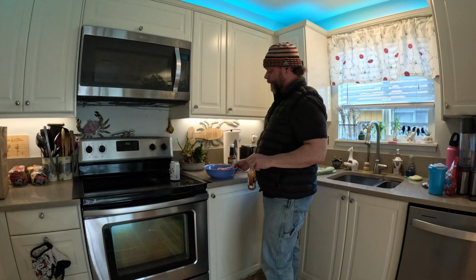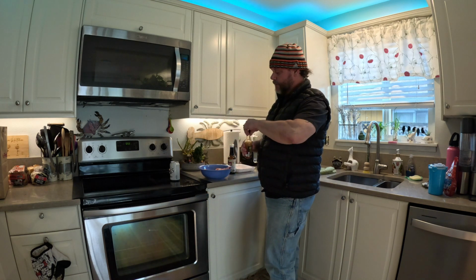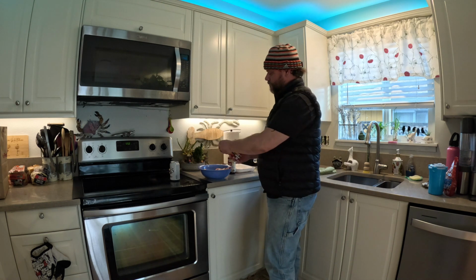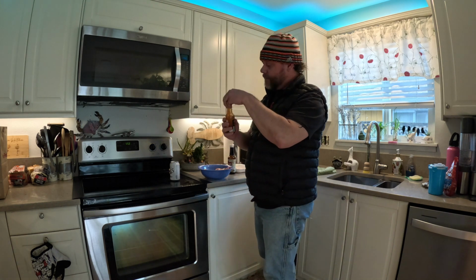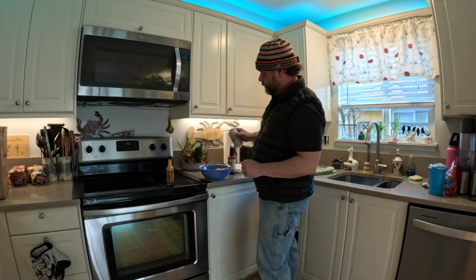So, got my tri-tip steak. We're going to get this all prepped so that we can put it on the Traeger. Of course, we'll get to the Traeger later. But basic safety is don't use too much hot sauce, and don't rub your eyes after you use it.